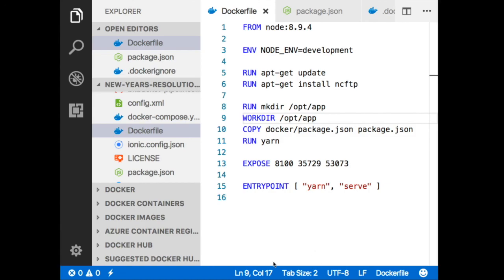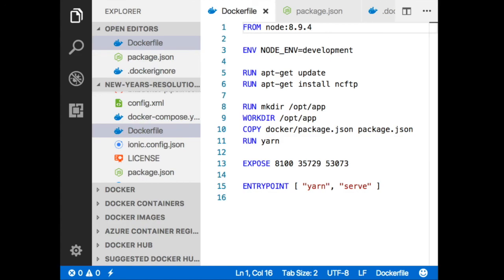I'm using Node 8.9.4 as the base image. This image itself is pretty big. I think it's around 600 megabytes, if not more. Actually, no, it's more like 800. You can run docker image ls in the command line, and that'll show you all the images you have, and you can see file size. We did that last portion. So this is a pretty big image to start off with.